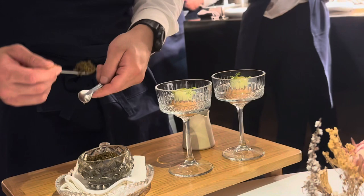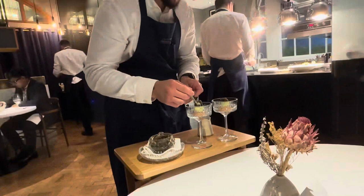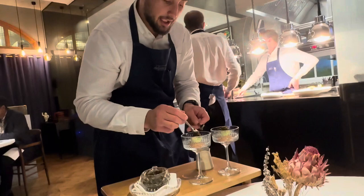So this caviar is from a company called N25, which is a company making caviar in Tibet, okay. Very high altitude. Yep. And when this caviar has been made, they will send it to Germany, get aged during 12 weeks to develop all of the aroma from this caviar. Wow, okay. Very complex caviar.